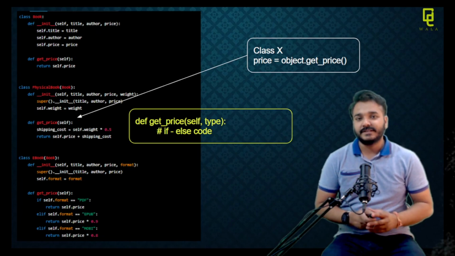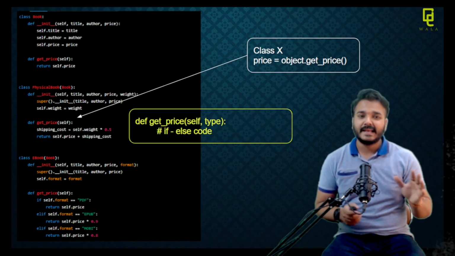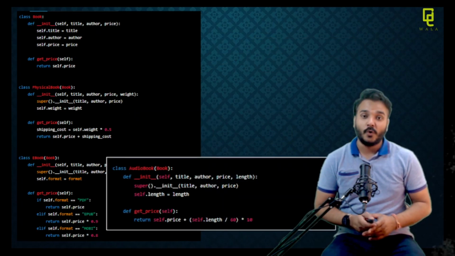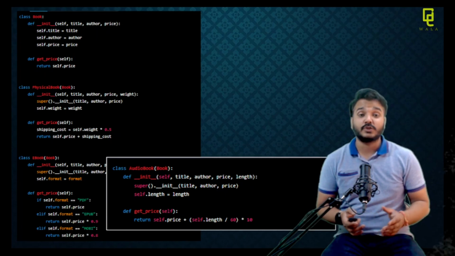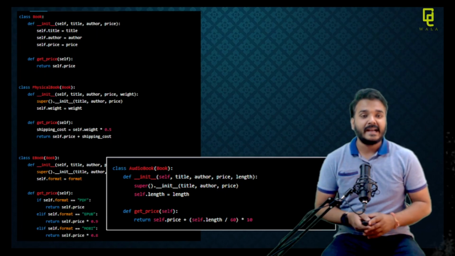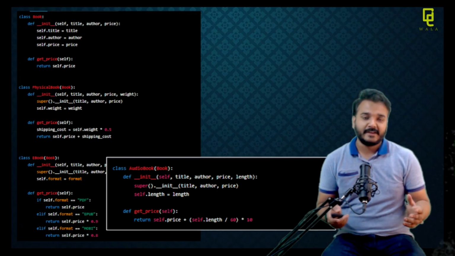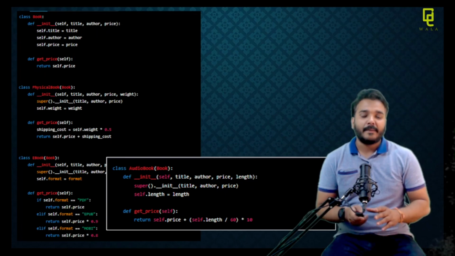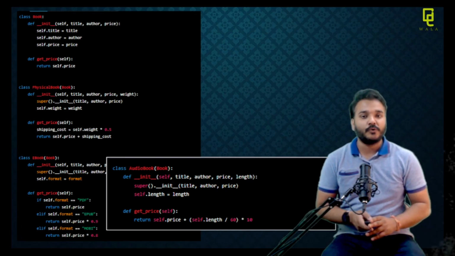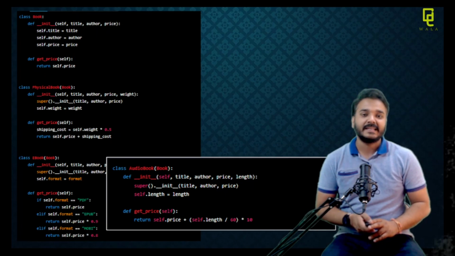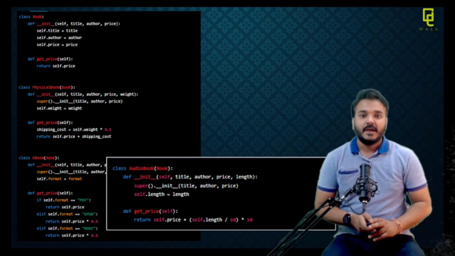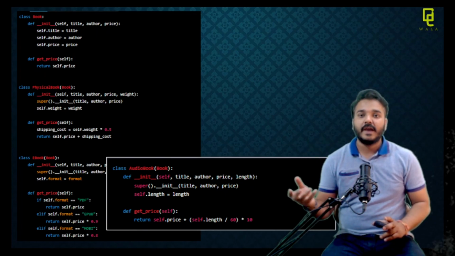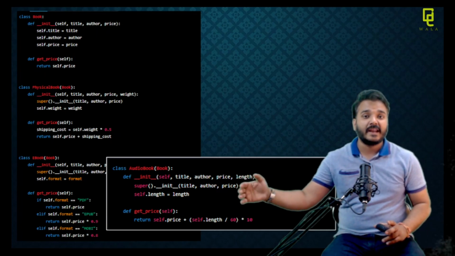Then what solution can there be? You can pause the video right now and think about it. We can make a new class, AudioBook, in which we implement its own getPrice method, and that getPrice method will definitely return the audiobook's price. The part of the application code which wants to fetch the audiobook price will accordingly create the object and fetch the data. By creating this AudioBook class, we are not touching any working code and we are extending it.